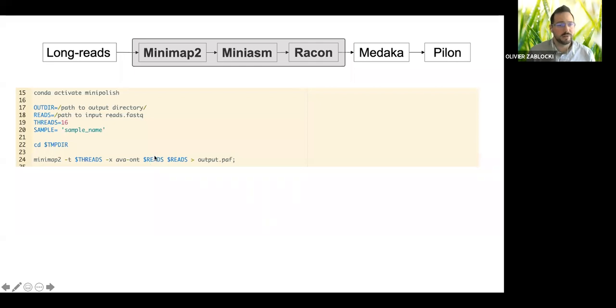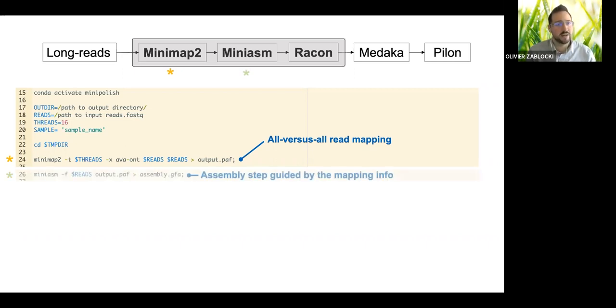This will result in an output file with a PAF extension, which you don't have to worry too much about. But this is what this step does. It creates a sort of BAM file, so to speak, with all the mapping information that will serve as a guide for Miniasm, which is the assembler itself.